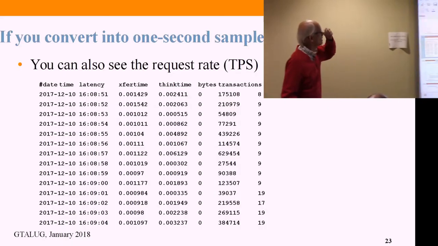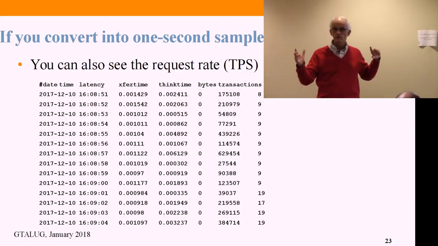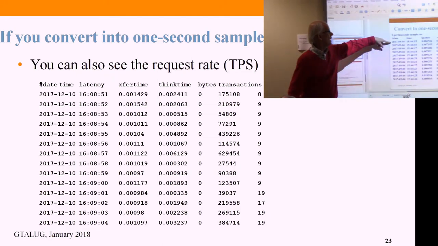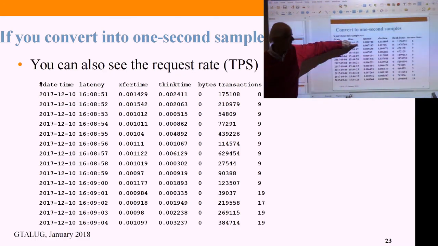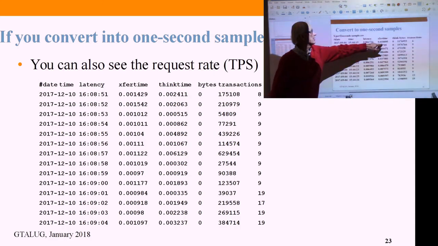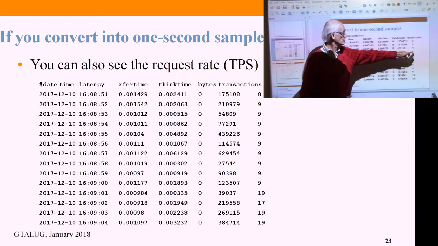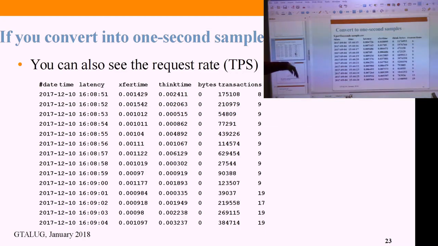So what I've got originally was a sequence of records. What I did to reduce them was I ran them through a script called perf to seconds. And for each second in this date field, I rolled them all up and average the latency. So for example, this was at 6 TPS, then it switched to 9 for a number of seconds, then 13, 9, 15, 19 as it stepped up.